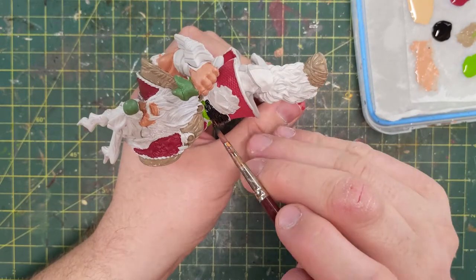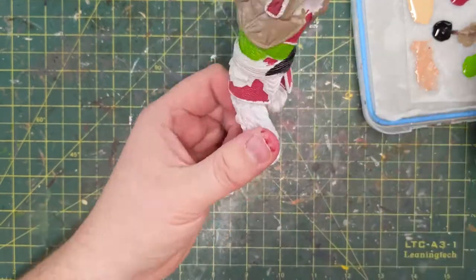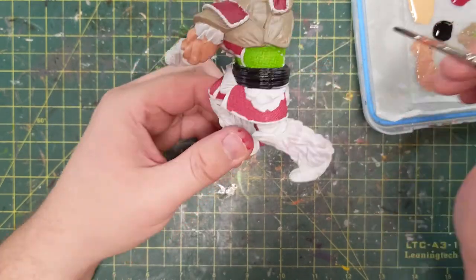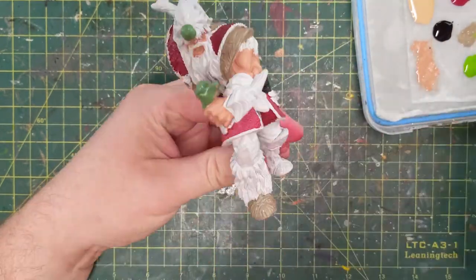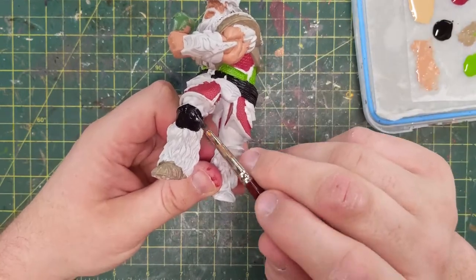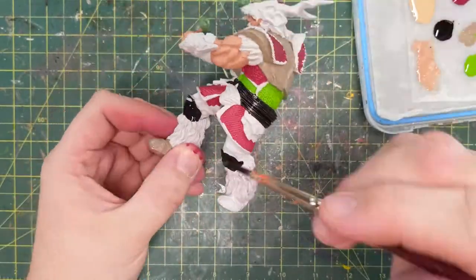Black — there are a couple of blacks and they're going to pretty much stay black but with some dry brushing later. Santa does have black, and I'm using Santa as kind of our model for Crush Kringle. It's a nice split on his belt. And where else do we put the black? His knee pads. This Frost Giant has these big plates over his knees where the furs are, and I'm going to paint those black as well. Those will get a Necron dry brush, which will give him kind of an irony look. And his belt is going to get a fur treatment.